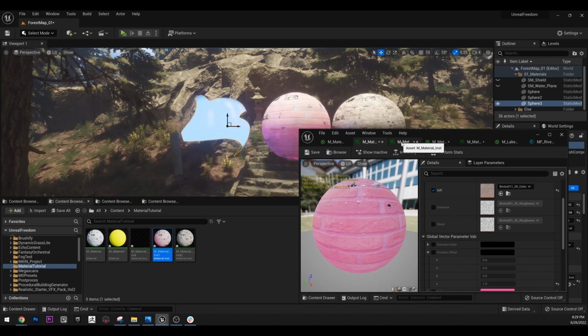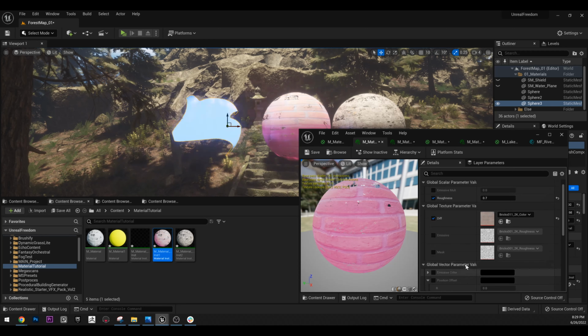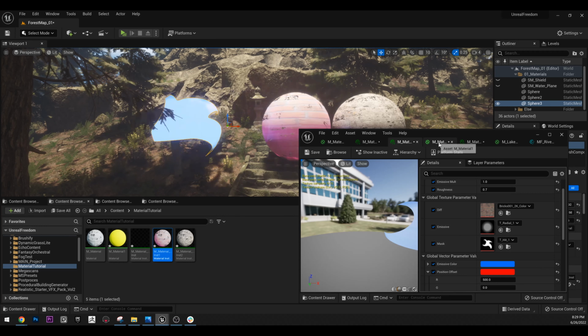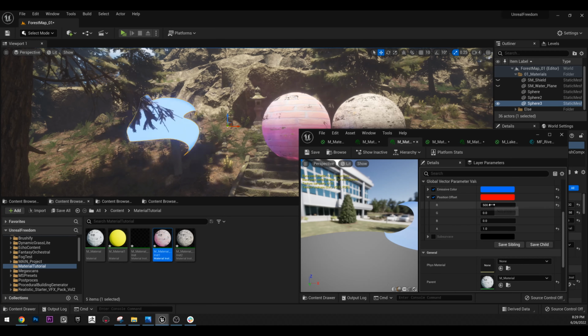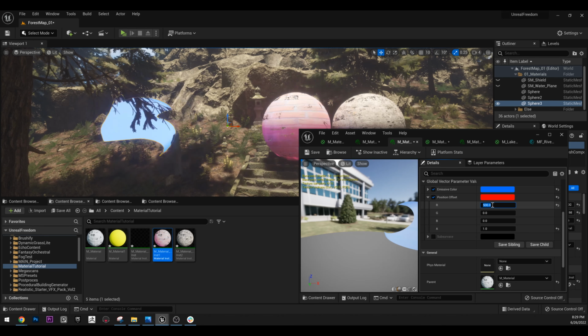So that's why we have this thing, and this happens because, let me go to position, yeah, this one. We have 500, so here it moves in the x-axis, because the position vector, x is the first, it's x, y, z.